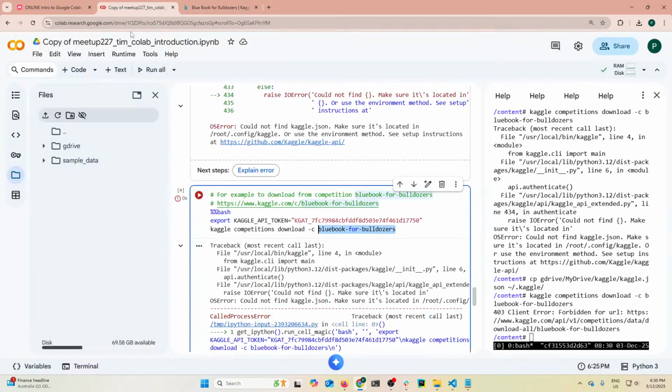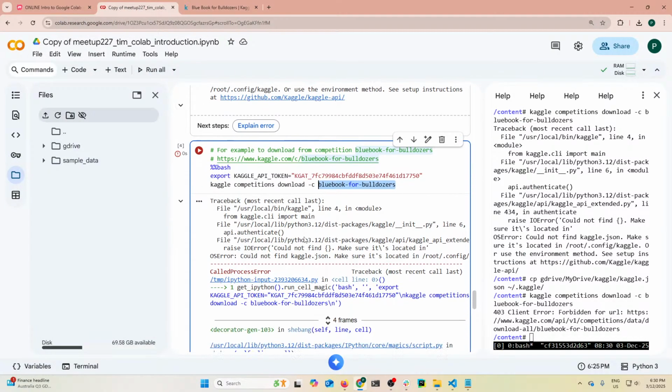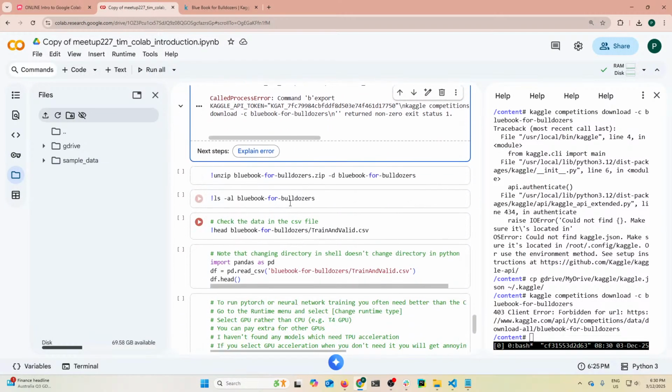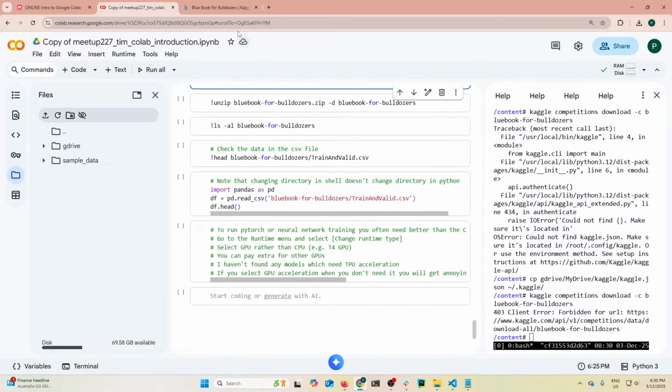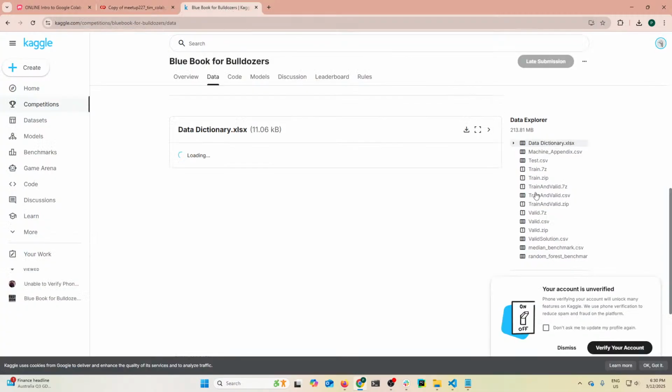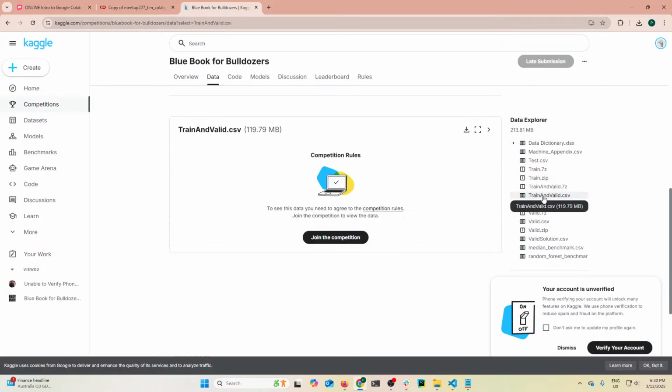And once it's downloaded, which file do we want? Unzip it, find it all, and get trainandvalid.csv. Okay, trainandvalid.csv.